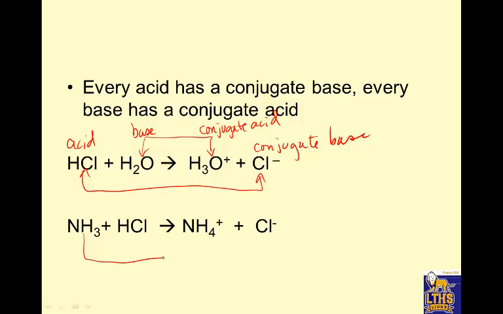All right, so what does the NH3 do? NH3 turns into NH4 plus. In order to turn into NH4 plus, it has to take an H and a plus. So this must be a base because it's a proton taker. And then this must be the conjugate acid. Conjugate acid. All right. Is there another pair here?